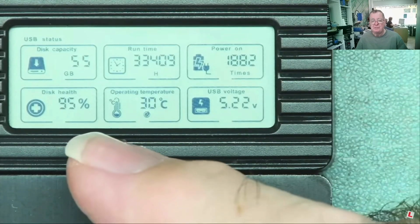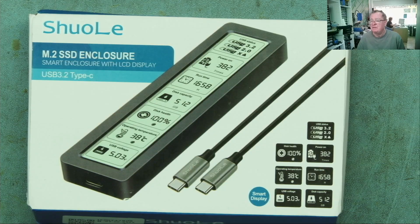So let's look at this other version — this is the M2 tester, same brand. Again, it comes with a USB lead, runs from a power bank or similar. The other tester also had a barrel connector for 12 volts, so if you wanted to test three and a half inch drives you had to apply the extra power lead as well — those drives draw more power, basically. This one is just USB.